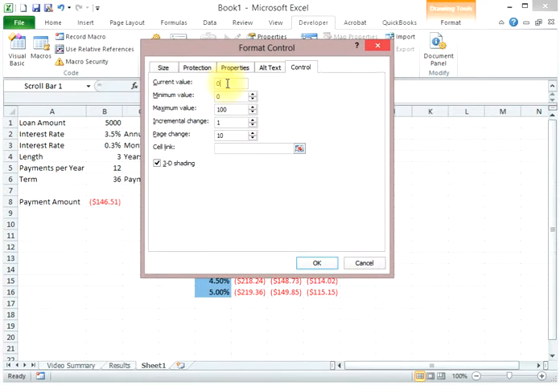My current value is going to be $5,000, and I'm going to look at loans from $5,000 to $10,000. And the incremental change, one, is very small considering the magnitude here, so I'm going to say $100 and a page change of $100. So now I just need to tell it what cell I'm linking this to, and I'm going to link it to this cell, B1.